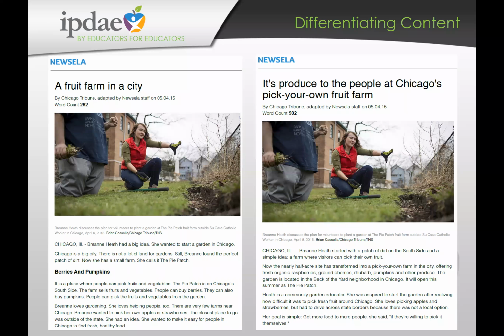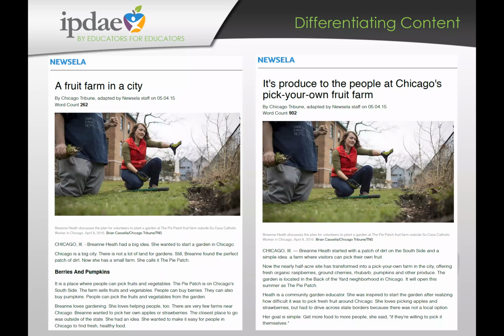So one of the things that you can do in order to differentiate instruction is to differentiate content. Let's just say you wanted to talk about one thing or one theme or one topic, like places in the community or contributing to a community. Well, I found one article in Newsela, and I don't know about you, but Newsela is such a really cool website because it provides us with a plethora of reading, social studies, science, and even mathematics articles, and they are written in the levels of students that students would understand.